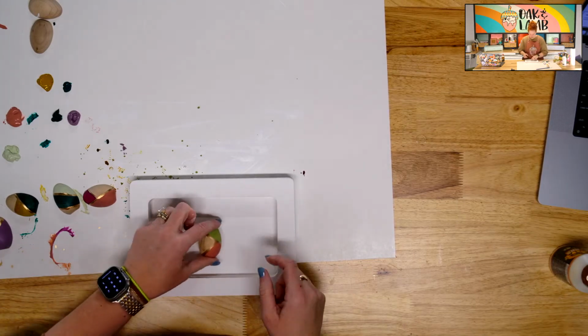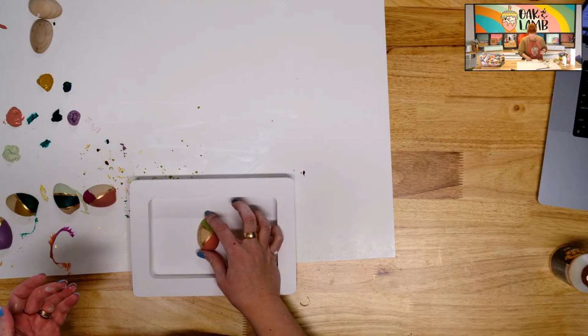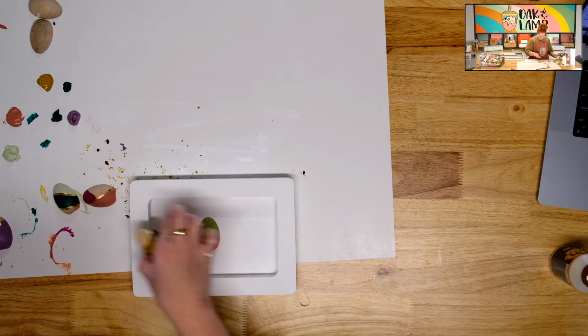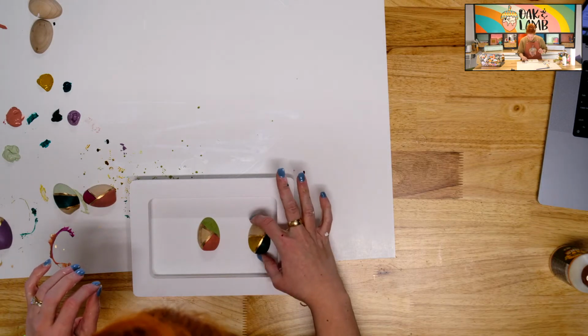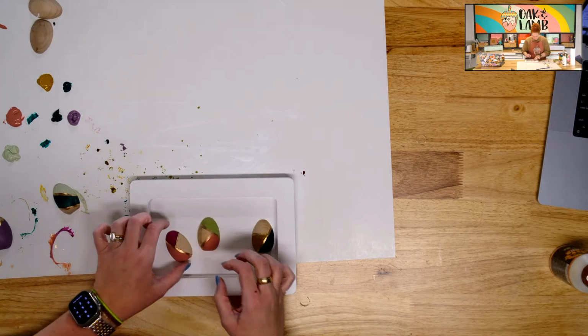I'm going to try to just put them. How cute. Apparently it wasn't dry and I smeared it everywhere. Like this.